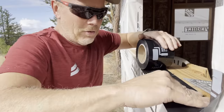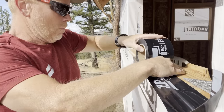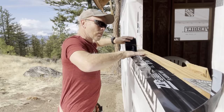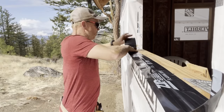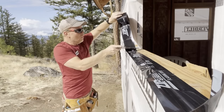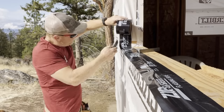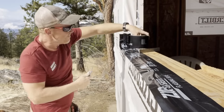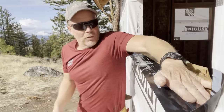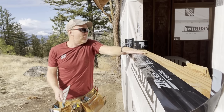The key to this stuff is really to apply a lot of pressure to make sure it sticks in place. They make rollers instead of this, but I don't have that roller with me. So this will be fine as long as I make sure to apply pressure to everywhere on the surface.